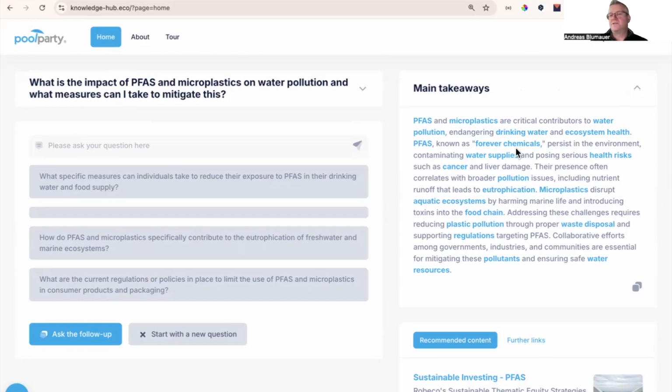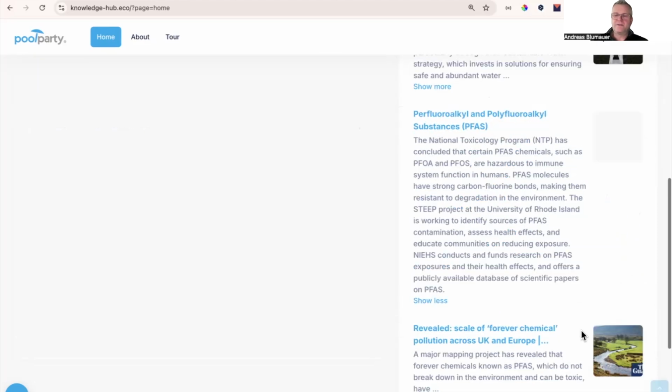You can assume that the answers from here are true and relevant, and as a result, you also get a kind of dossier you can then further reuse in your own documents, including the links from further down here.